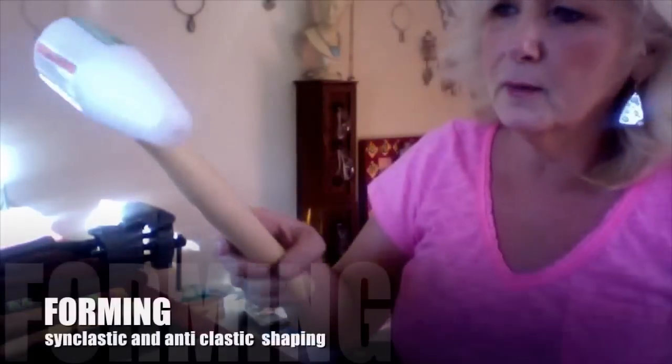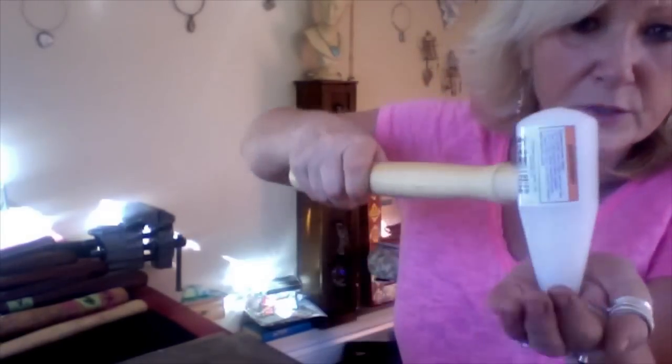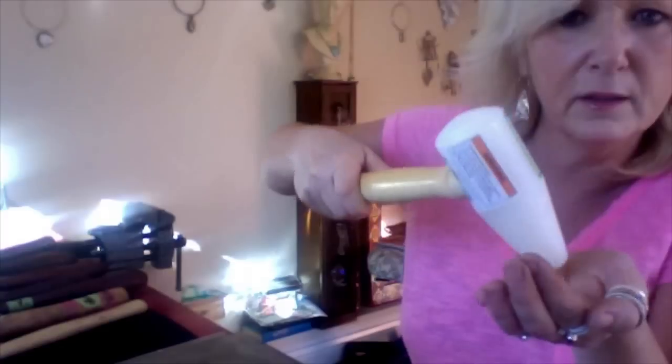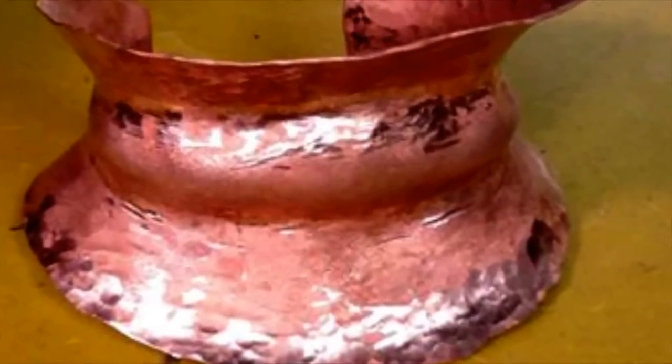So, let's see. Another great hammer to have, if you're going to start doing metal forming, is one like this. This is a teardrop mallet that I got from Harbor Freight. It's really cheap. But it is great for not marking your metal. And if you're doing a dome or a cup and you want to get inside and hit that type of shape, this is great for that too. Or maybe you're doing some anticlastic and synclastic forming, which is a little bit more advanced, and it's not usually something that people start out with. You could use that kind of a hammer.